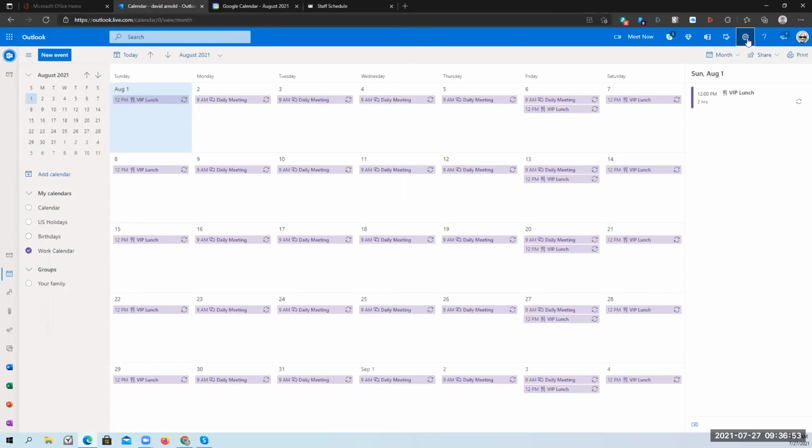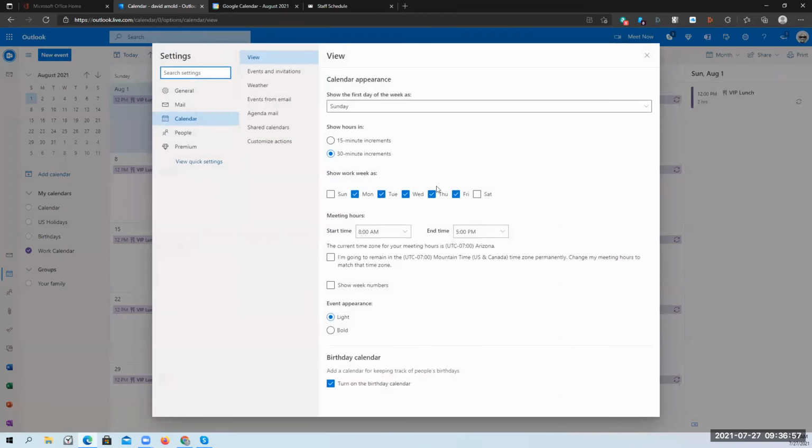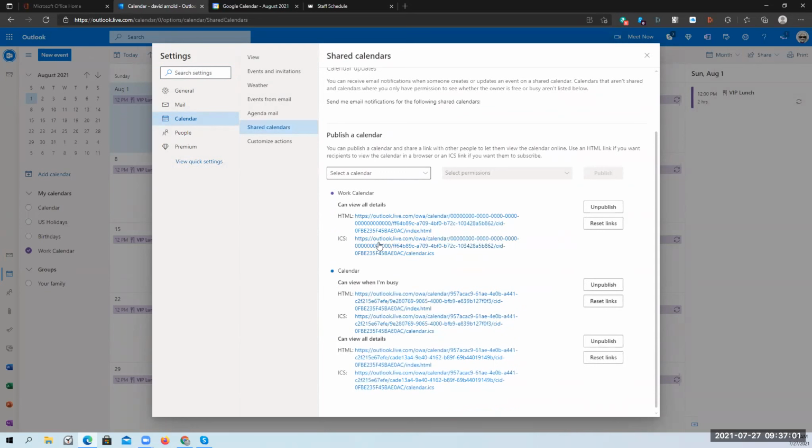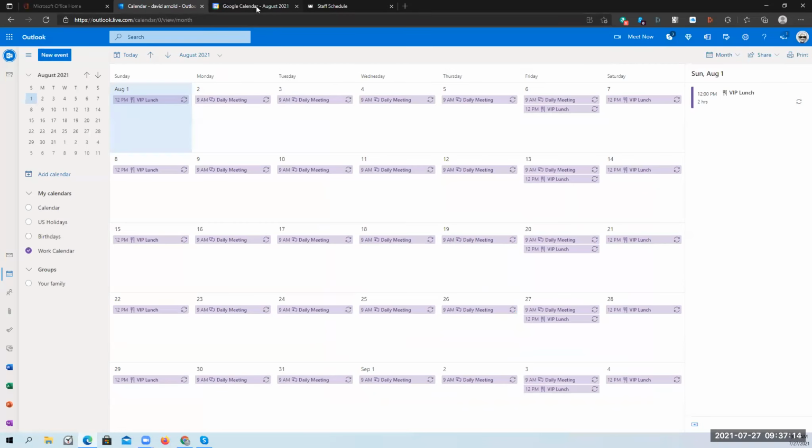I come up to the gear in the top right corner, view all Outlook settings, then calendar, shared calendars, and I just click on ICS. It'll say copy link, and from there I just say copy, and that gets me that link.